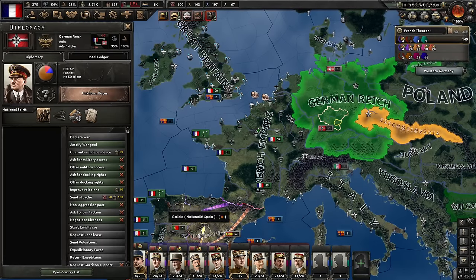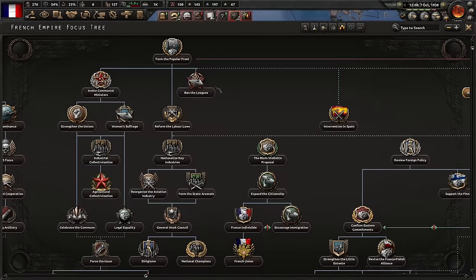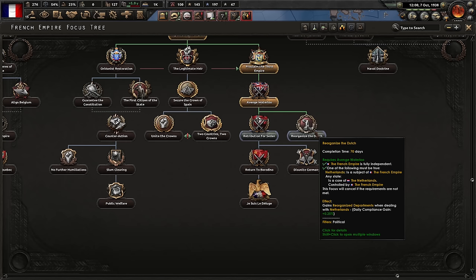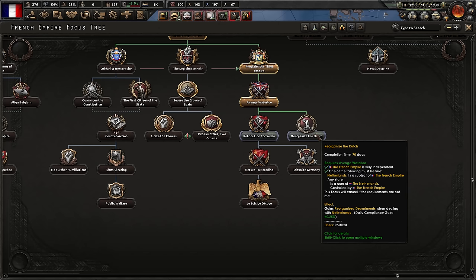Will the Germans attack me? I wonder. Okay, we have 4 research slots now. Do I need more manpower? I could get some more manpower. Or stimulate my economy. Daily compliance gain for the Netherlands. That would be quite nice. I could get a collaboration government or just use their territory soon with this.